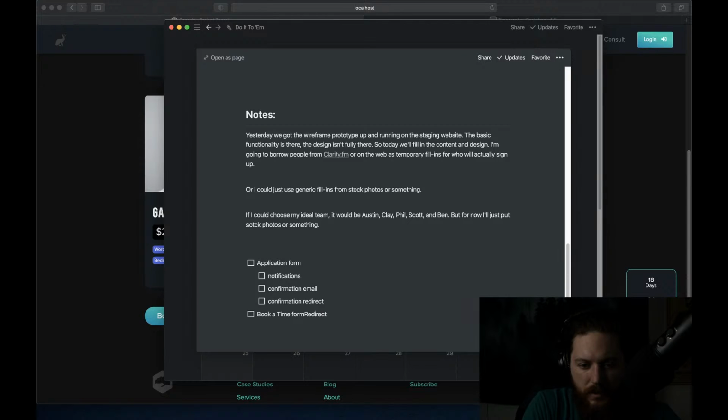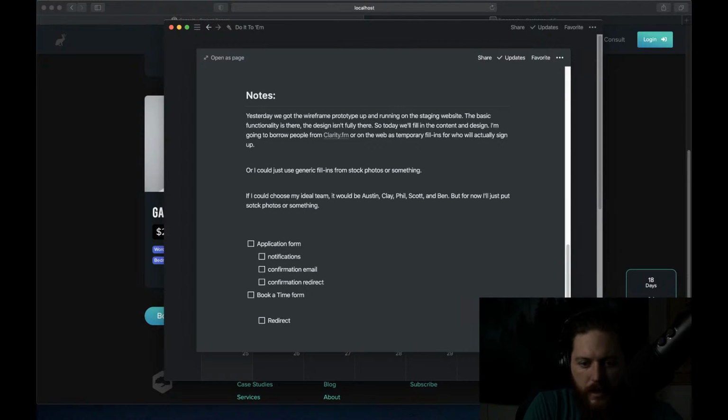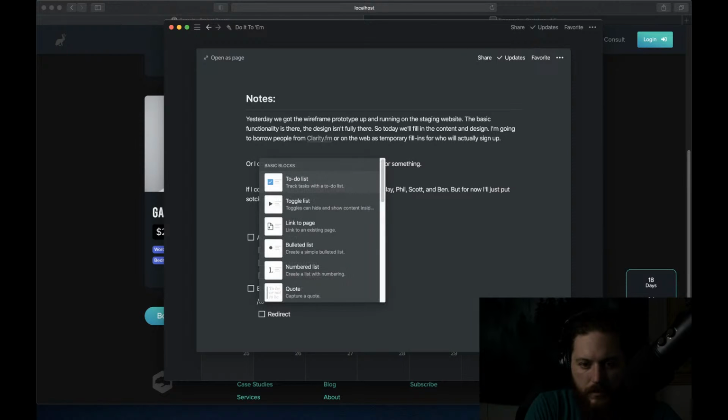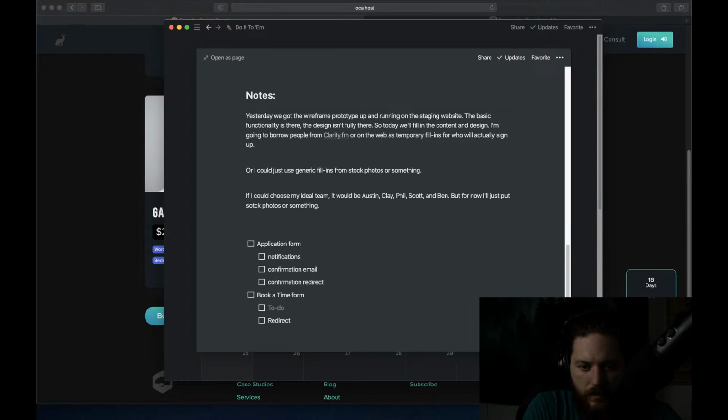Not quite sure what we're calling this yet. There will be a redirect per time. Yeah, we need to do the confirmation redirect with Zoom link. Book time.